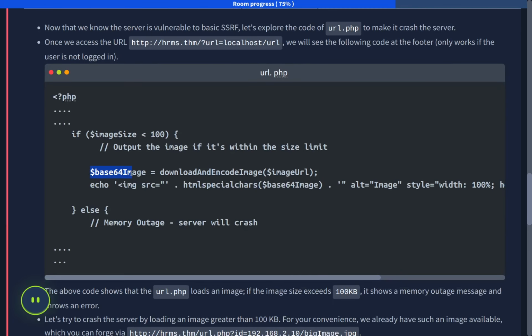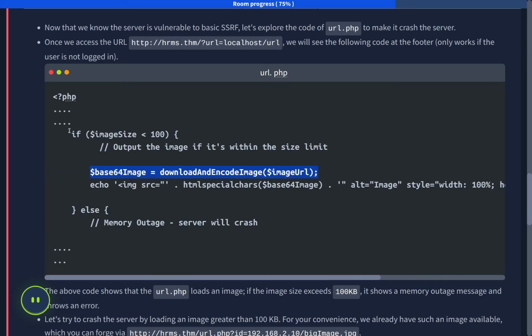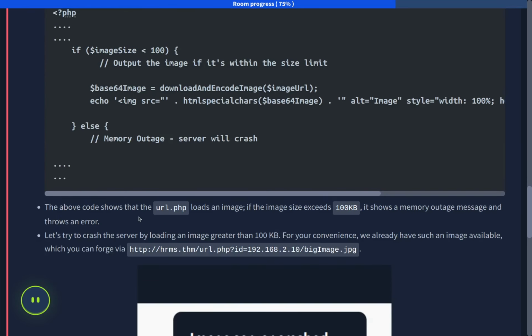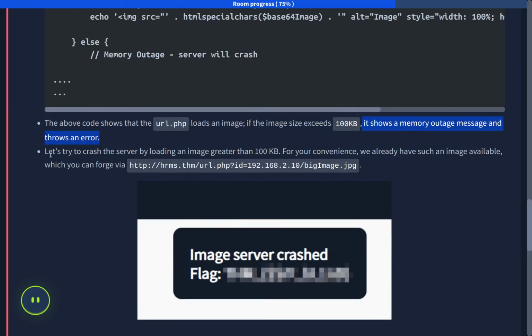They are telling us the image is base64 encoded, where we have a condition less than 100. While PHP loads an image, if the size exceeds 100 kilobytes, which is extremely small, it shows a memory outage message and throws an error. Let's try to crash the server by loading an image greater than 100 kilobytes.